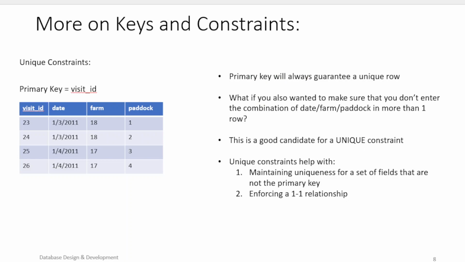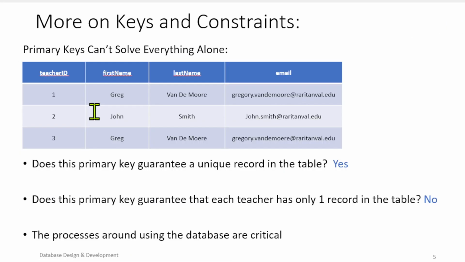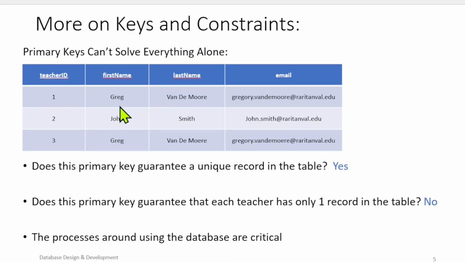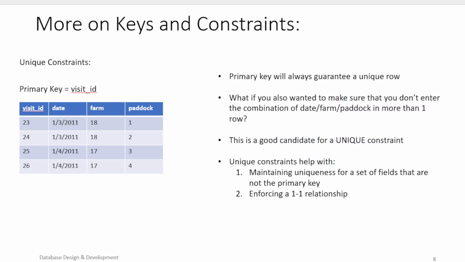So you can also place unique constraints so that, beyond just the primary key, you can put a unique constraint on a table saying that, hey, I don't want this combination of information to appear more than once. Same thing. We looked up and we had the one with the teacher, we had this right here. A unique constraint would keep you from being able to do this. You would not be able to enter the same information twice into a column. So that's what unique constraints can allow you to do, and that goes beyond just what you would call your primary key.